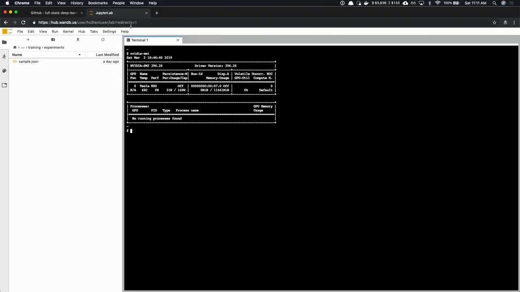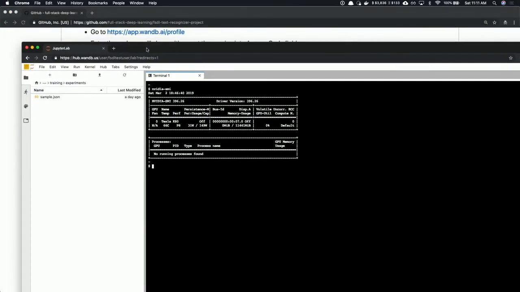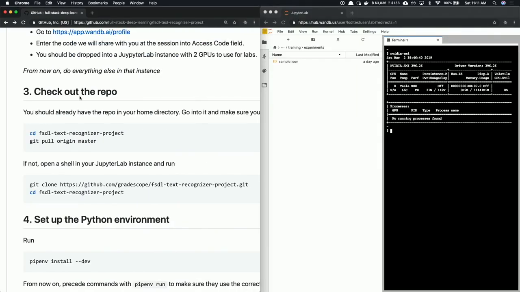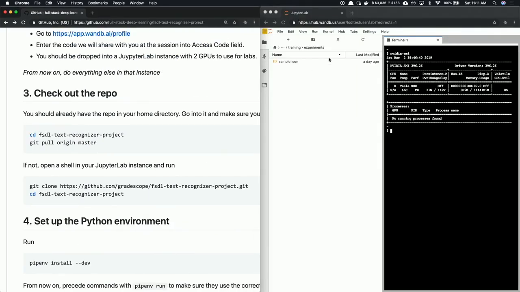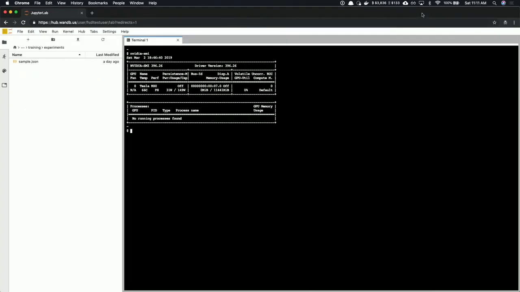All right. I've had the luxury of already setting up my Jupyter Lab before the class began, so I'm just going to start walking through this a little bit. The first thing I want to talk about is, what is Jupyter Lab? Jupyter Lab is basically a web-based IDE. The reason we're using this is that it allows us all to have access to the same requirements, and everyone has a GPU.